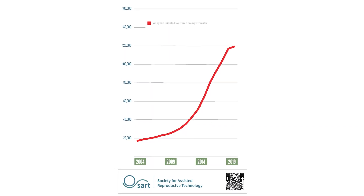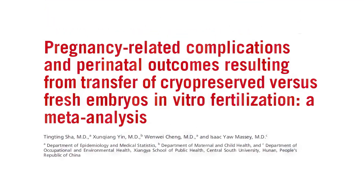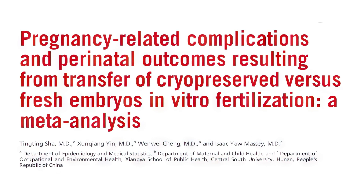In the last several years, the number of frozen embryo transfers has been increasing while the number of fresh embryo transfers has been decreasing. One reason for this is the higher chance for pregnancy with frozen embryo transfer. There are a number of studies that have compared pregnancy complications and outcomes between fresh and frozen transfers. Recently, researchers gathered the information from over 30 of those studies which were judged to be of high quality. Because pregnancy complications are higher with multiple pregnancies, they also looked only at singleton pregnancies.